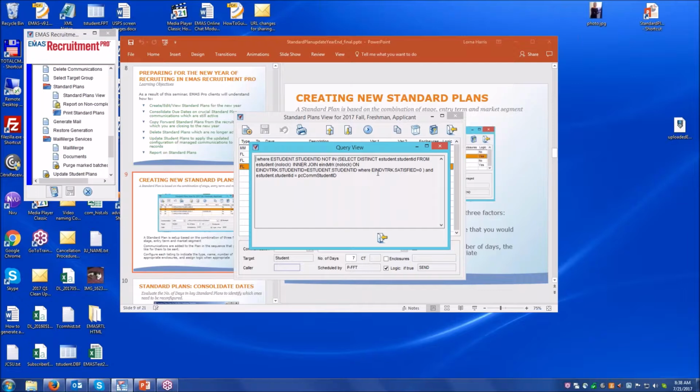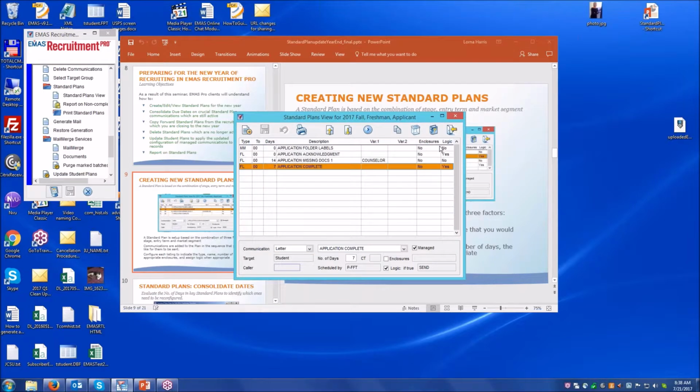I don't know who set this one up, but this should be a subquery maybe on tracking requirements, and that's kind of a tricky subquery, making sure that there are no outstanding tracking requirements for this student, and then you're going to send this piece. So that's a special query that I'd be happy to help you set up, because that didn't look like what I was expecting it to look like.